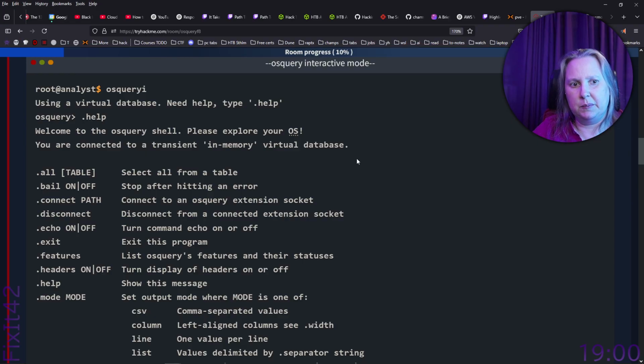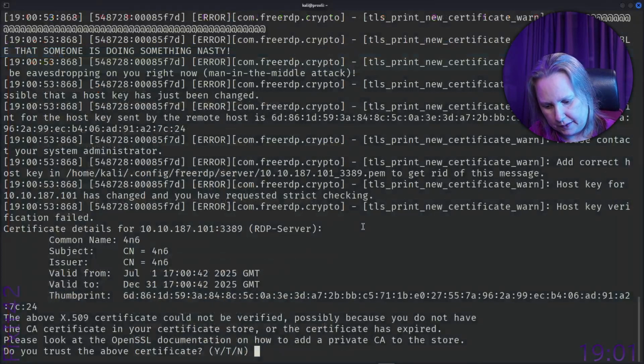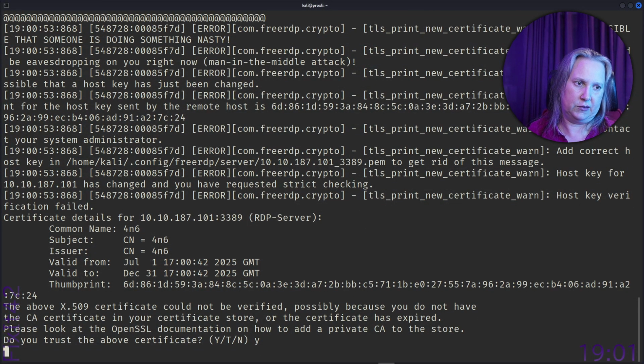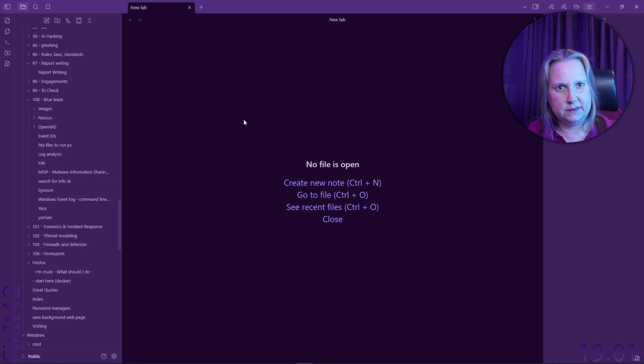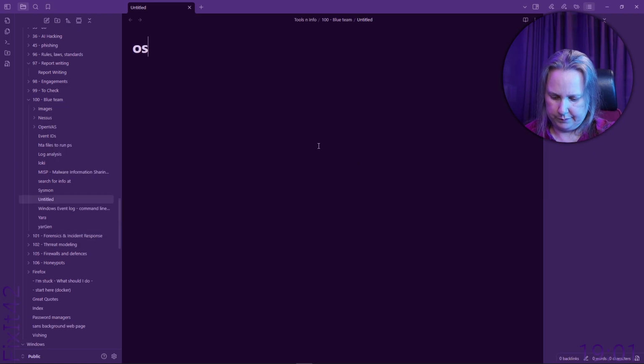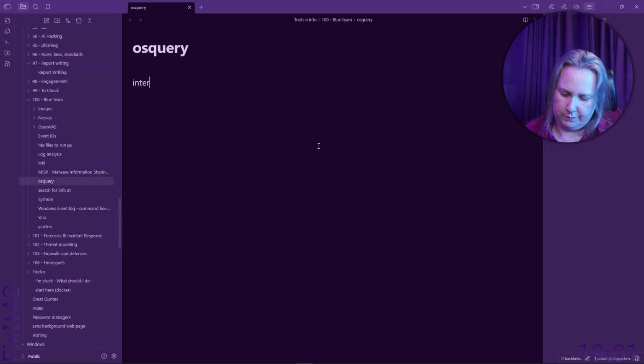Should we maybe make some notes? And of course we have to say yes to that. So let's put it here on the blue. Interactive mode: osqueryi.